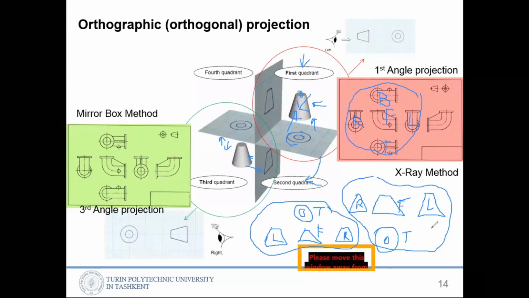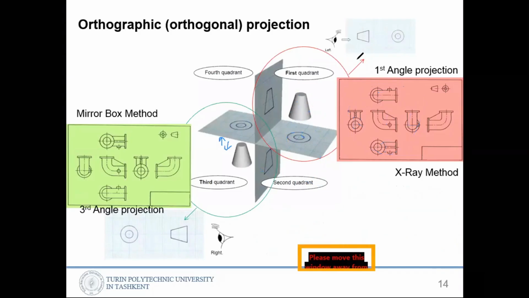The world is using this one, except the US and UK. The UK, Australia and Canada, UK related countries, are using the third angle projection method, but we are using the first angle projection method.